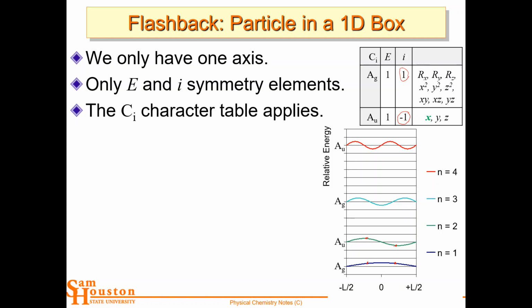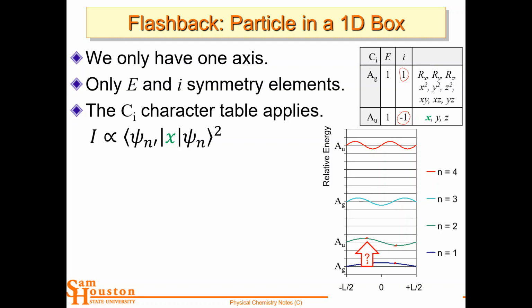So then we had labeled our functions even and odd all the way up, but we used these terms in the character table, AU and AG. It's important to label them with those rows because the direct product table uses those rows. And so we set this transition dipole moment integral up from n to n prime with x in the middle. X is representing light. And so we find the symmetries of those.